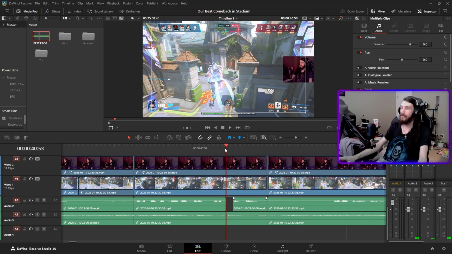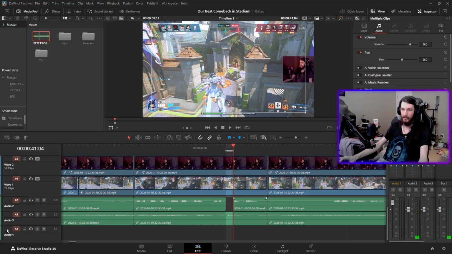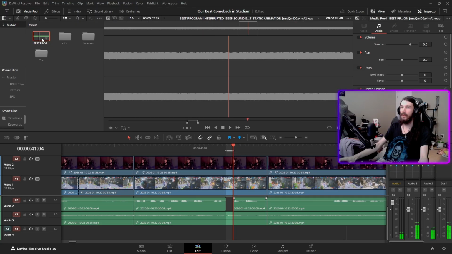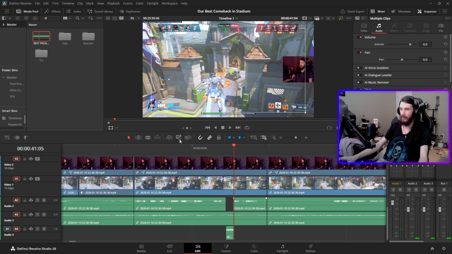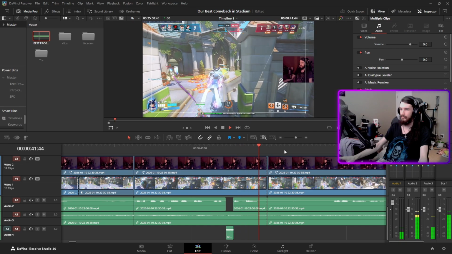So now, just click on this side, hit I. Click on this side, hit O. We're gonna double click on this, and then we're gonna come down to Audio 4 and just click right there so that you see A1. Now, if I double click the audio up here again, I can just click overwrite, and it puts it there. Let's see how it sounds. So that we get fucking killed.